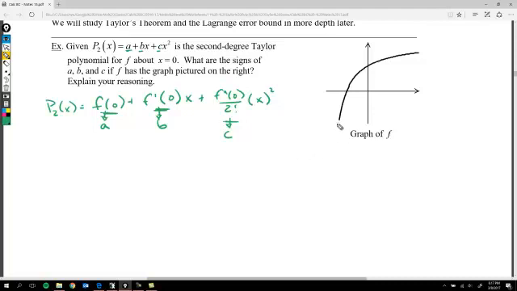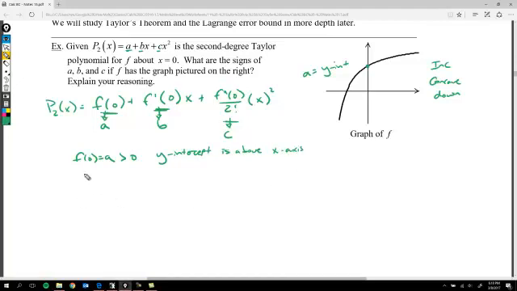So here's what I notice. I notice that my y-intercept is way up here. This is my y-intercept, or my a value, because that constant at the end of your function always gives you your y-intercept. I see that this is an increasing function, which means my first derivative is positive, and it is concave down, which means that my second derivative is negative. So I know that f of 0, which is a, is greater than 0. It's positive because my y-intercept is above the x-axis.